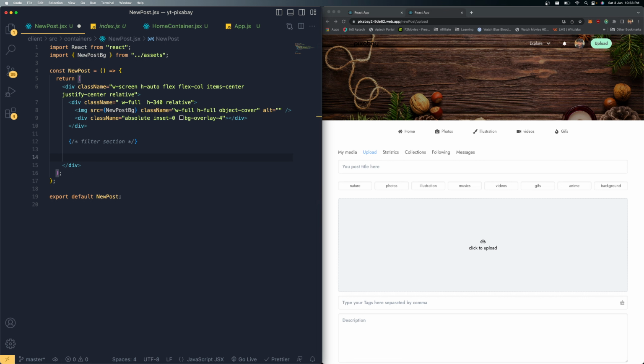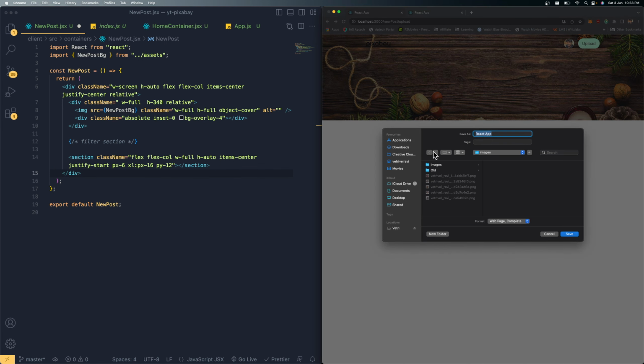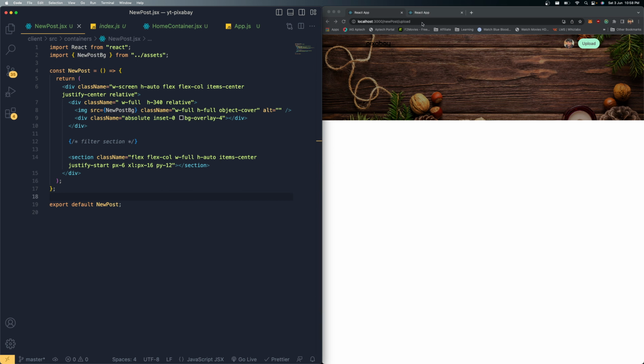Then what I'm going to do, and this is going to be a complete section, so let's create one section over here, class name, and inside this section only we're going to render these different routes, upload, statistics, and everything, right? For this, instead of typing it completely, I'm just going to copy and paste those CSS classes. So please take your time, pause the video, and type these complete classes. If I save the changes, you can't see anything so far because we haven't added anything inside.